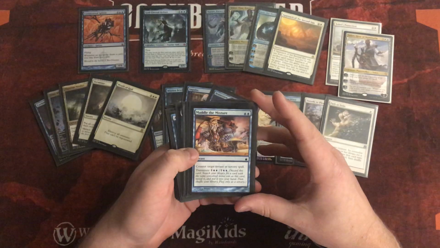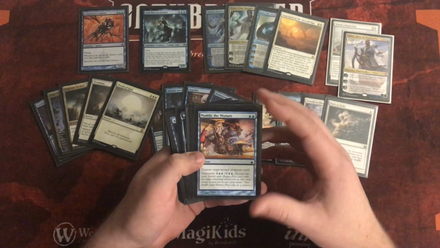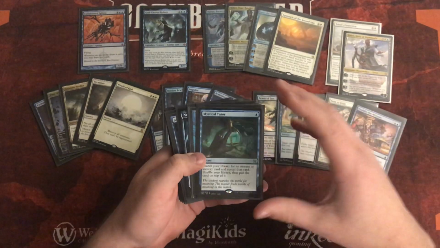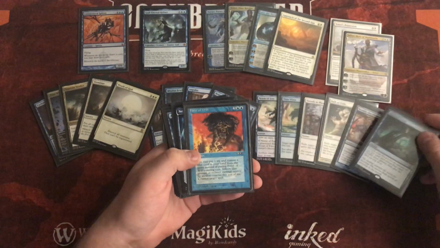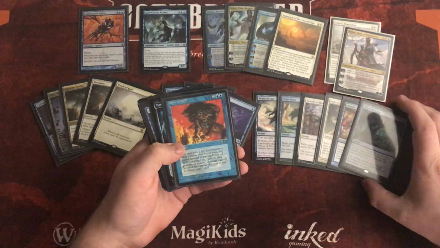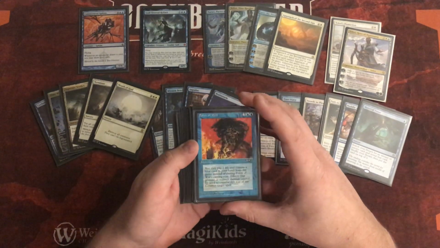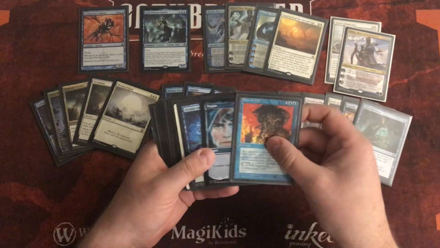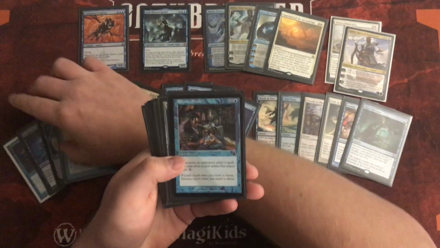Muddle the Mixture, more often than not, I am transmuting this to find the Scroll Rack. Mystical Tutor, again, this could be the signature spell of this deck. You just go and find your instant or sorcery, whatever you want, and put it on the top. Sometimes it is Approach of the Second Sun. You go and you fetch that up when you're ready to win the game. Force of Will, Negate, Arcane Denial, and Counterspell make up the counterspell package of this deck.